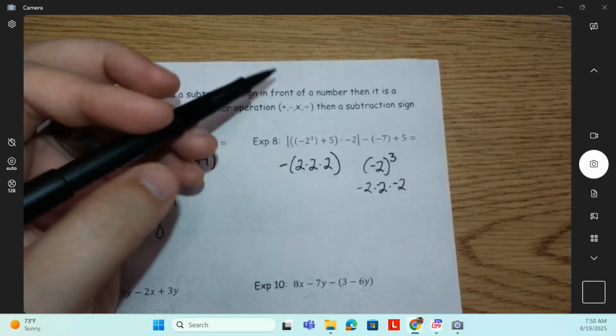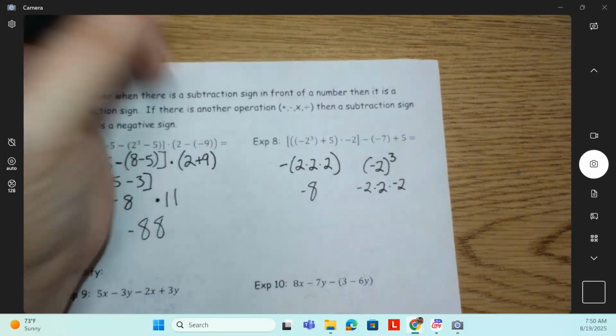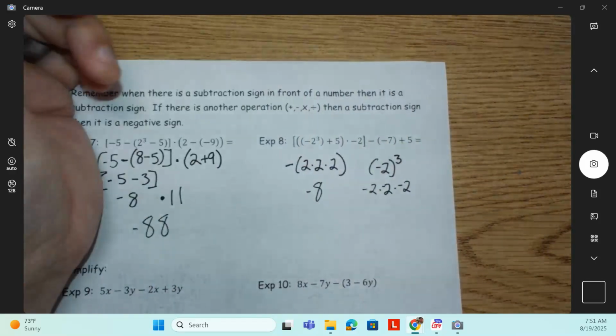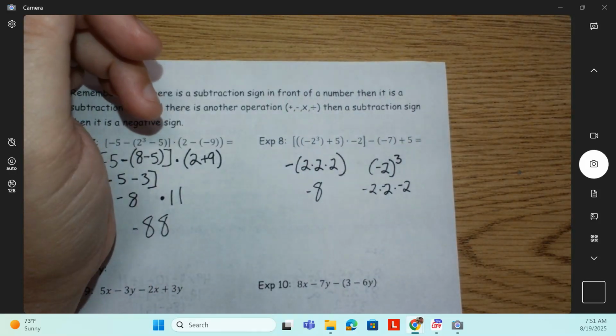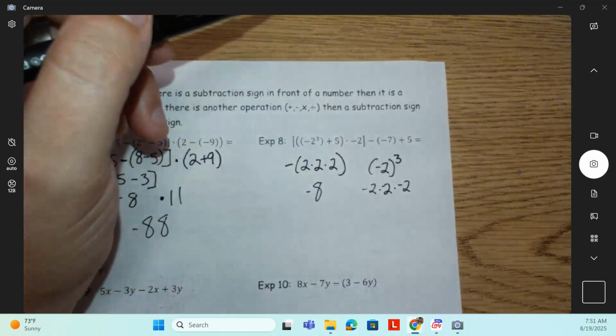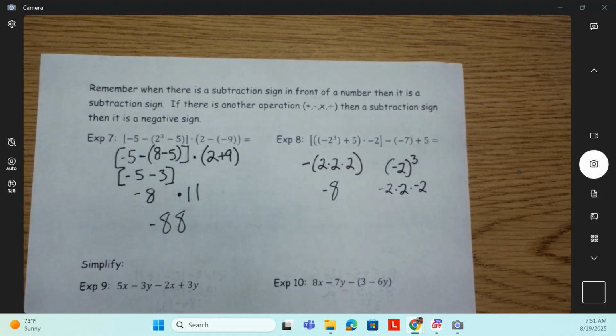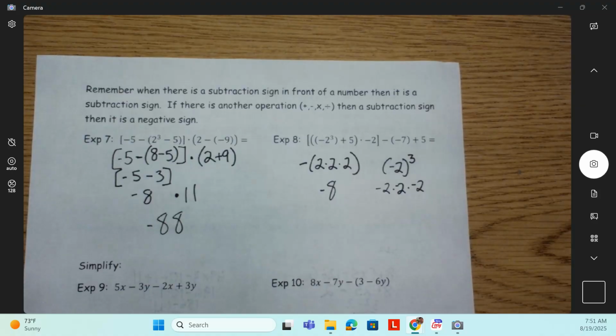Now, in this instance, I would end up getting negative 8 either way, so it kind of works out in your favor when you're doing stuff to the third power. But I'm not working this one all the way through, because I have one down here that gives you an example of one where it would be different however you looked at it.